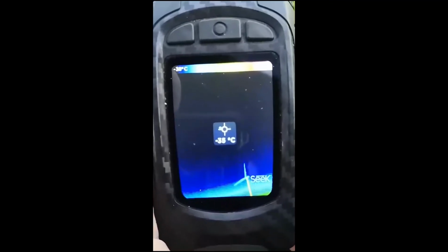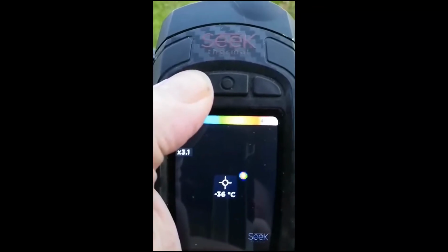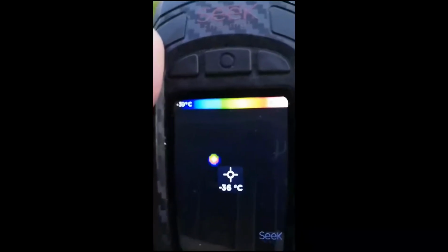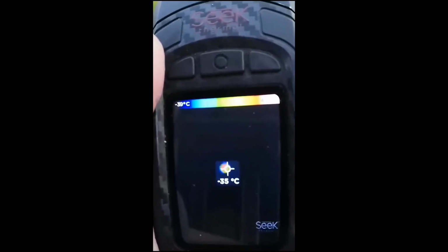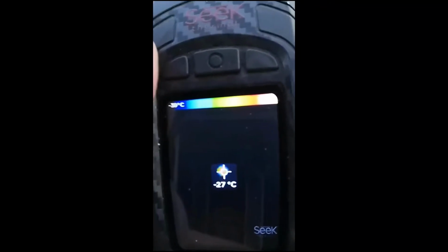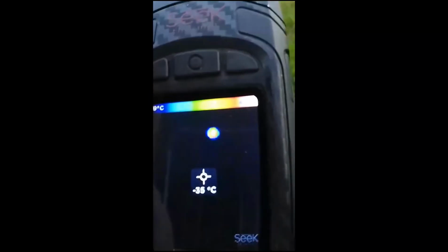Oh. Let's zoom it in a little bit, make it a little bit easier for myself. And we go 4 times zoom. Don't forget what we're looking at is, well, they say 250,000 miles away. That object on that thermal camera don't half look like it's spinning. And if we get it in the crosshairs, that tells me, come on, Nige, get it together, son. Oh look, the temperature on that, 250,000 miles away, yeah, 0.